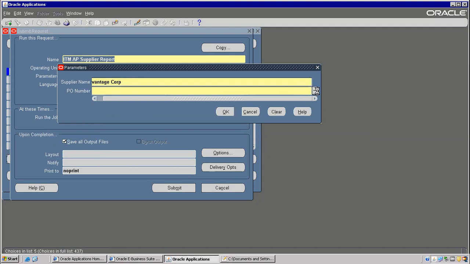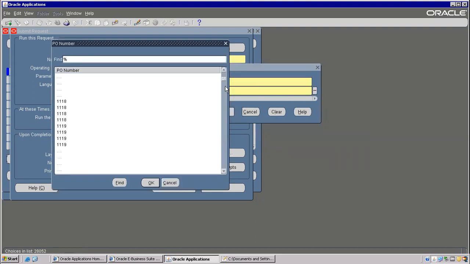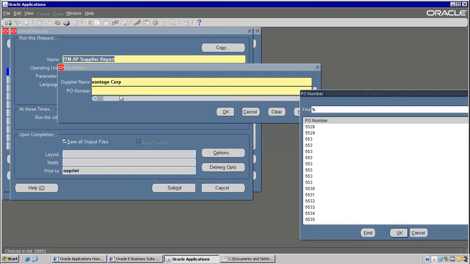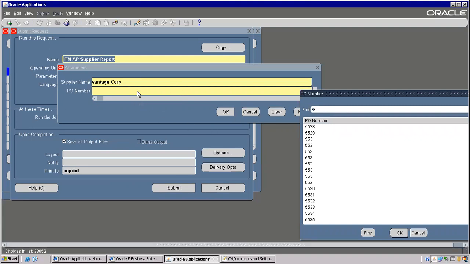So if you click on this LOV, see, there are so many POs. How we can figure it out? For Advantage Car, these are all the POs. We cannot come to know. So system, what it will do, it will derive based on the previous value set. This is the previous value set. Based on this previous value set, it will calculate and display the PO numbers.